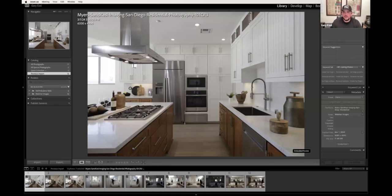And then something else that we talked about last time with the Scott Francis tutorial that I like to bring into all my photography too, every time I'm lining up a shot, is the foreground, middle ground, background kind of idea. So in this one, we got some elements in the foreground.